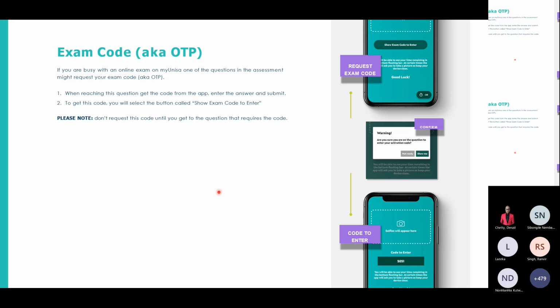So during the questionnaires, at random spots, it will give you a code in your MyUnisa exam. On the learning portal, you will get a question that's basically just going to give you a code. The screen will show you a button for multiple choice questions, and then you just show the exam code to enter, click it and type it in. You do this only once you get to the code on the multiple choice questions. So you still log in and start as with the QR code, and as you go through all the questions on MyUnisa, one of them will give you a code, and that's when you insert this code on the platform.